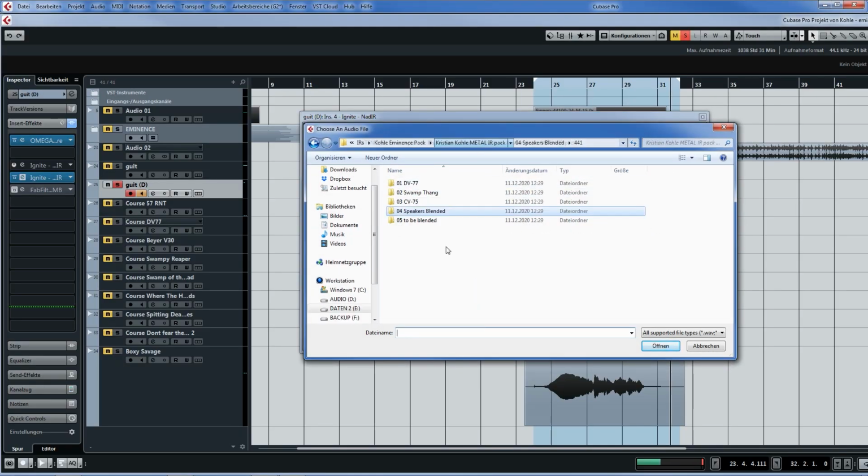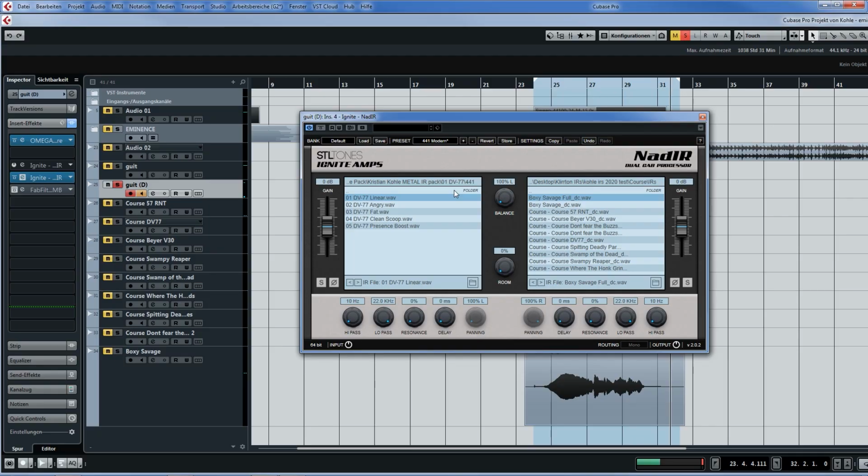Let's go back. So we have the 3 main speakers. The first one is a DV77. Let's start with that one. And this one is the linear IR. This is where you should start. Now, we have several versions of this one. So, for example, we have an angry version. So I have the microphone a little more in the middle. As expected, just a little more aggressive.